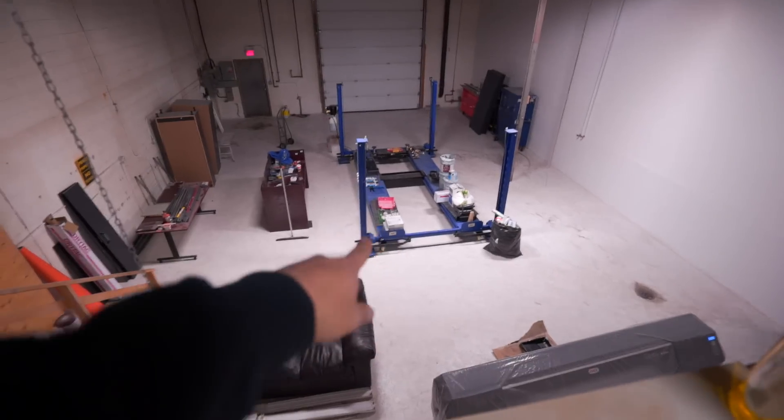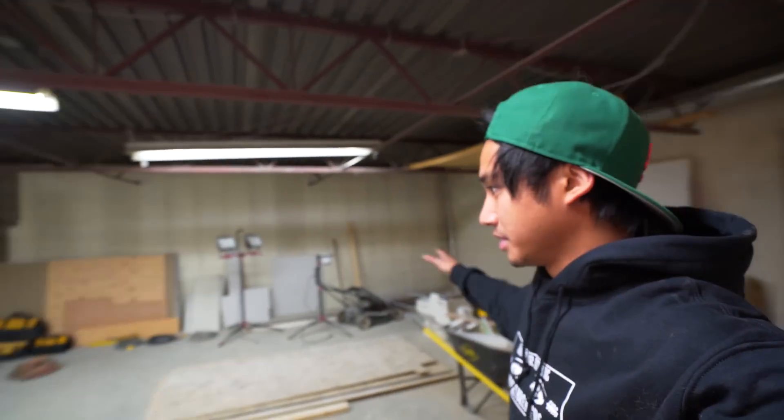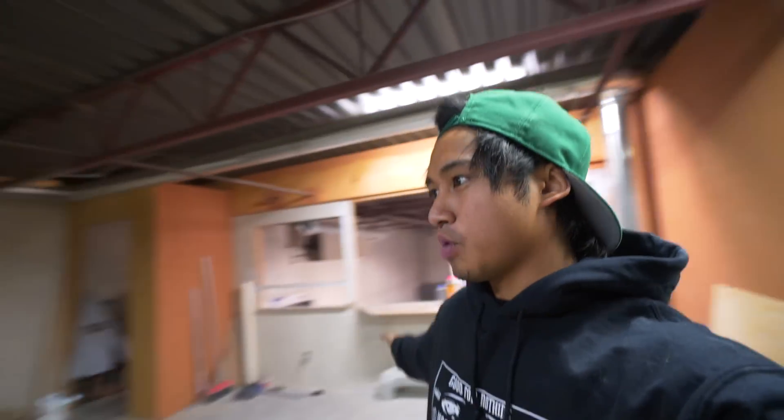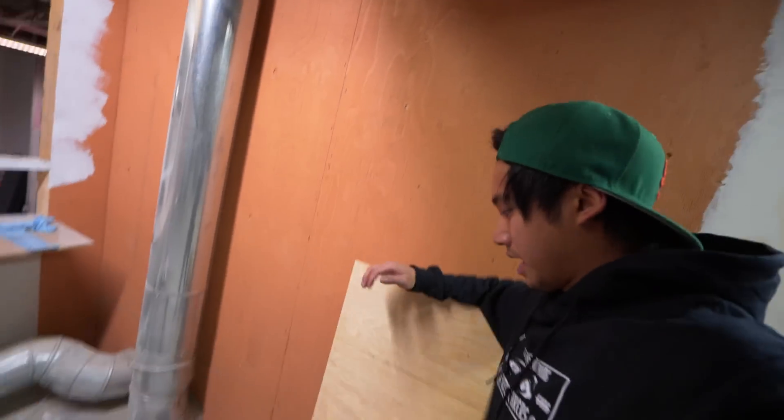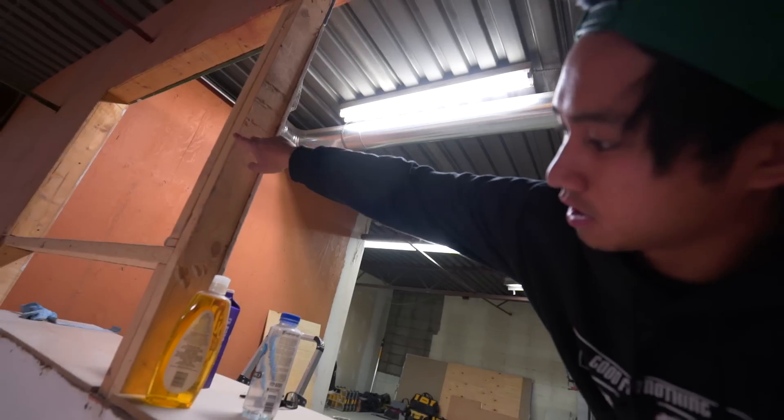Let me turn you guys around — got the four-post couch counter and actually most of our tools. Well, not mine per se, but Angus and Eddie's. I have yet to move any of my stuff here but I'm still cleaning this place up. This mezzanine area — the plan is we're going to be painting the walls, almost like the shop we have currently where the back wall is green and the rest of the walls are white, just to keep it bright and reflect the light. Today I also picked up some extra board.